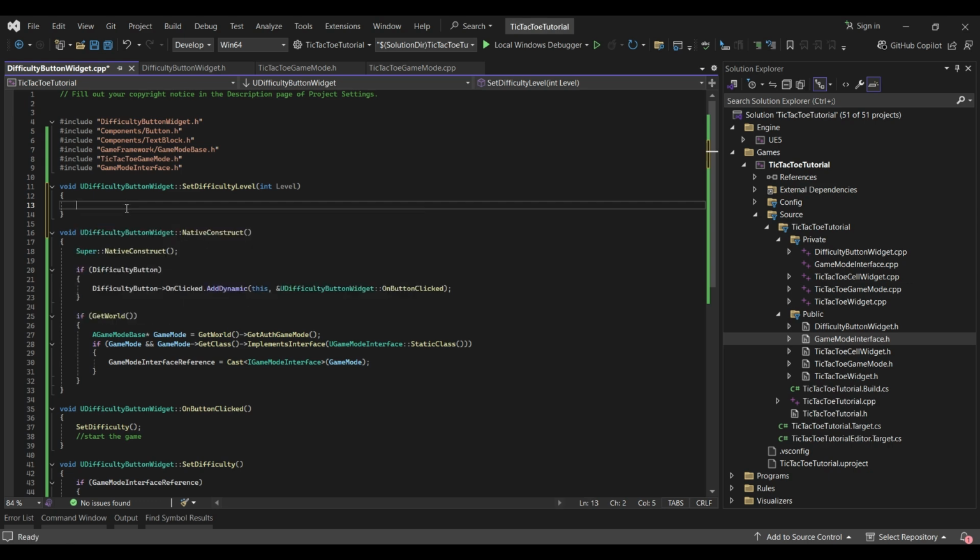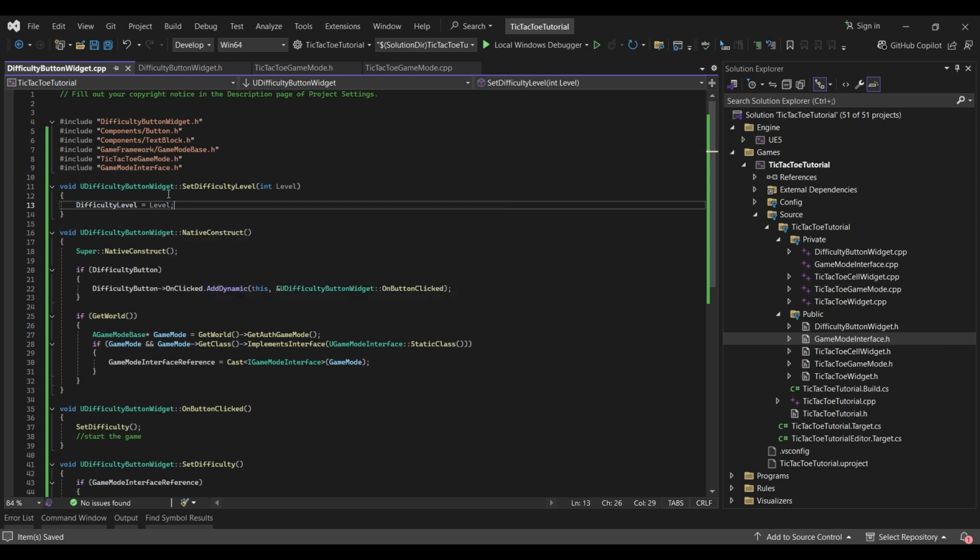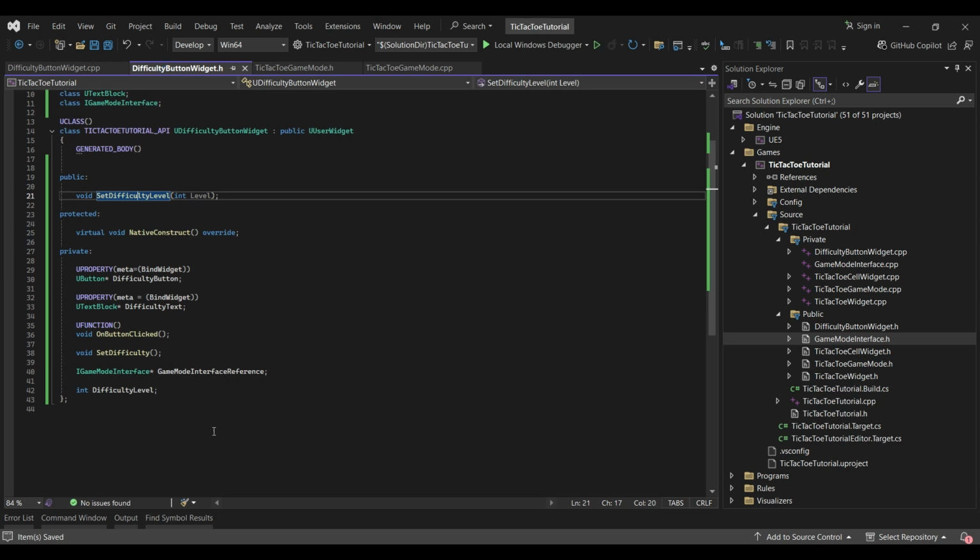Okay, and DifficultyLevel is equal to Level, and this will be called in our tic-tac-toe widget when we create the buttons.